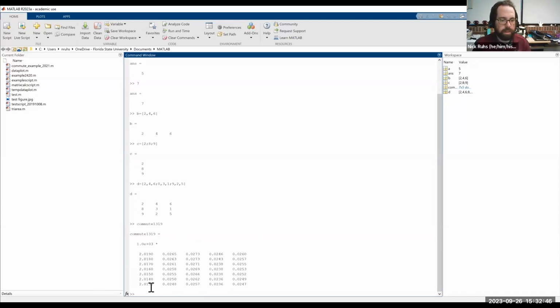Now, sometimes it'll do something like this. If you remember when we were looking at our data, we had our years, which is our 2019, 2018, and then our time in minutes. And these had some different significant figures. Sometimes MATLAB will automatically set those to have the same number of figures, but these are the same numbers. And you'll see that when we actually extract data and work with data later. But you'll see this come up like this. It's probably something in the settings, but it's done this in every version of MATLAB that I've used.